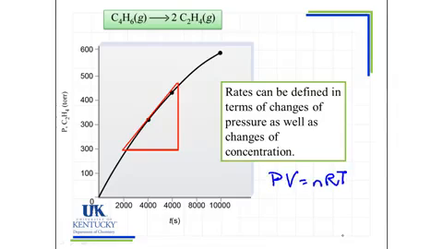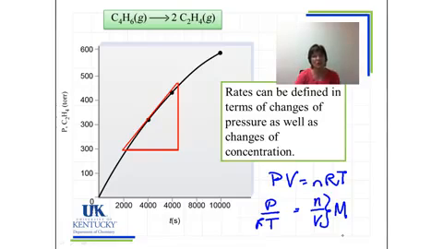N over V is molarity. So if I take my V over here and my R and T over there, and these are constants for the reaction, our gas constant, and let's say our temperature is being maintained at a constant temperature as time goes by, and this portion right here, moles per volume, would be synonymous with molarity, we can see that there is a relationship between molarity and pressure. Therefore, you can be monitoring pressure as time goes by and not have to do it in terms of concentration every time. So this is the end of our first learning objective, how you define a rate of reaction in terms of change of concentration of either products or reactants.